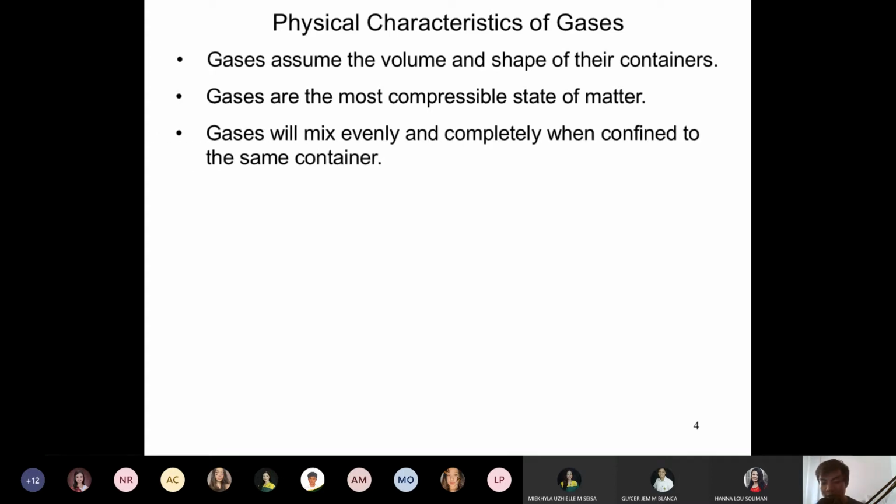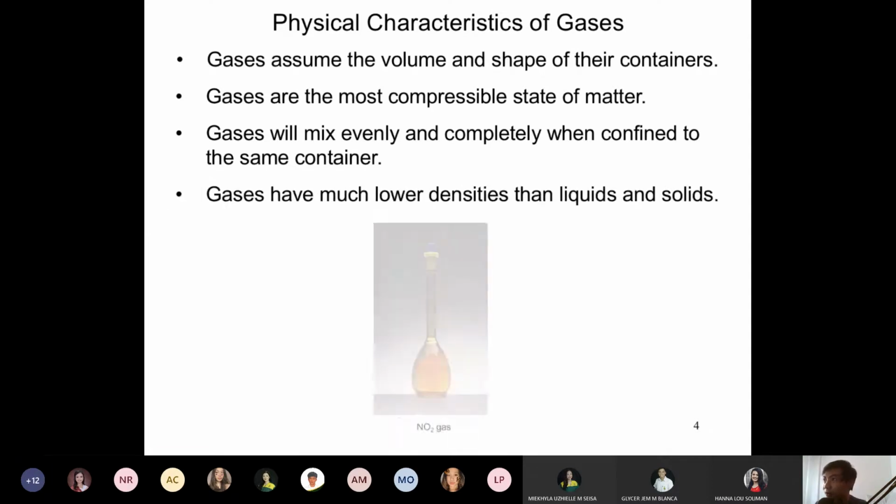Another property or characteristic of gases is that they will mix evenly and completely when confined to the same container. So, kagaya nga ng, let's say, adobo. Yung scent ng adobo, kumakalat siya sa buong bahay when cooking. Kasi, ganun ang tendency ng gas. They diffuse out, kumakalat sila in order to maximize the space they occupy. Hindi lang naman yung mababango yung kumakalat, meron ding mababaho. So, ayoko na lang magbigay ng example. Alam nyo na yun. Kumakalat sila sa hangin. You cannot contain it. Magle-let it go talaga yung amoy.